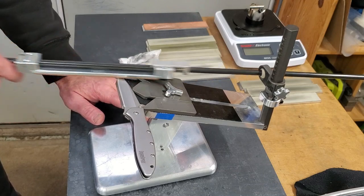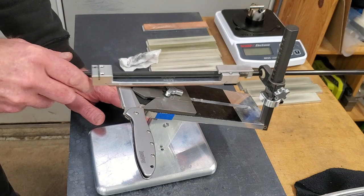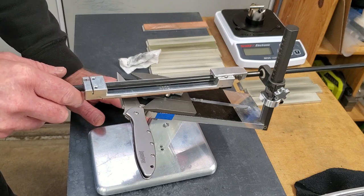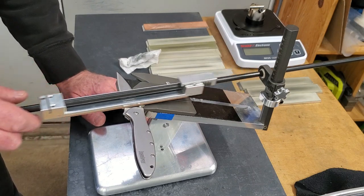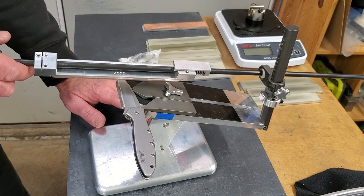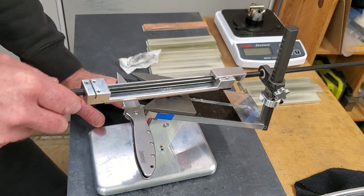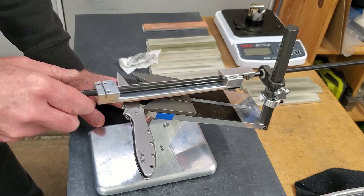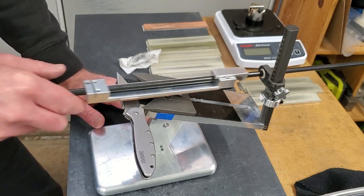And with a loaded strop, you don't want to overdo it. It will certainly be the point where it'll get sharper and sharper, and then once you reach optimum, it starts to get dull. And again, no pressure.